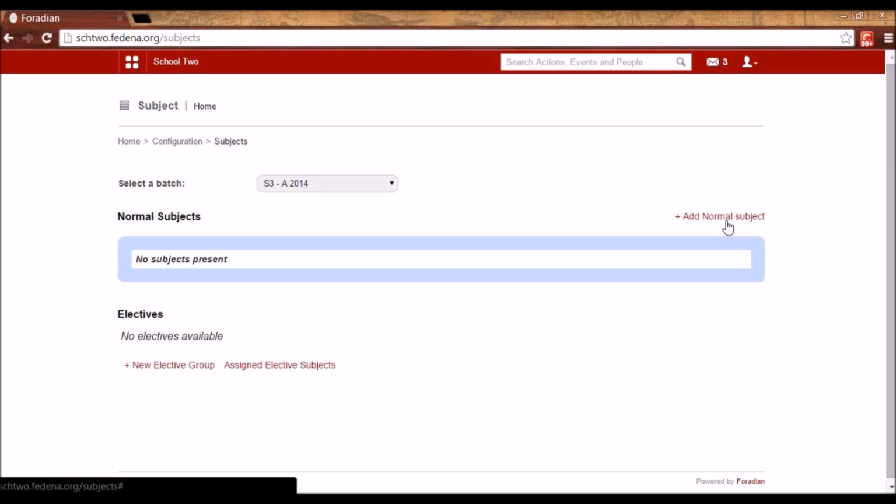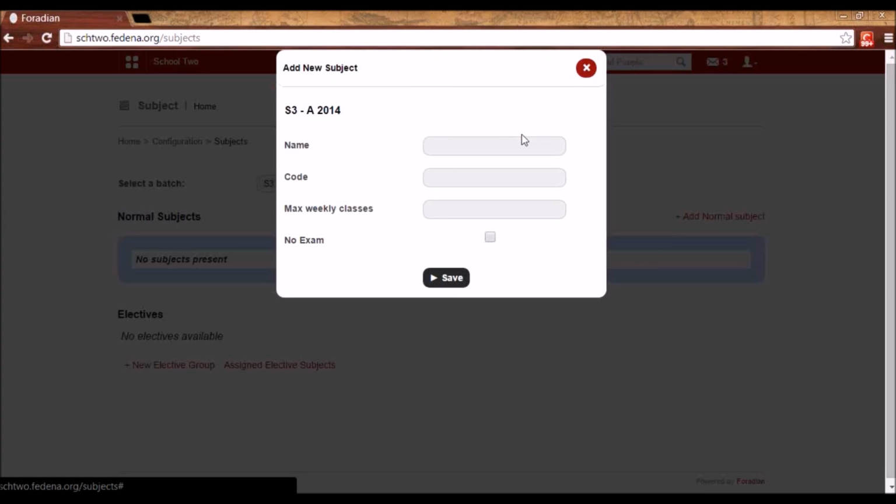So let me add a normal subject. It is asking for the name of the subject. So let's say it is mathematics. What is the code? Just a nickname for that name. And how many maximum weekly classes should be there for mathematics. This is later on going to help us in creating the timetable.